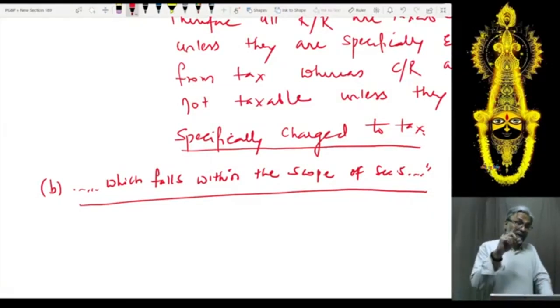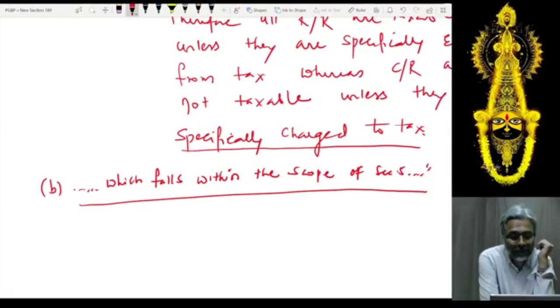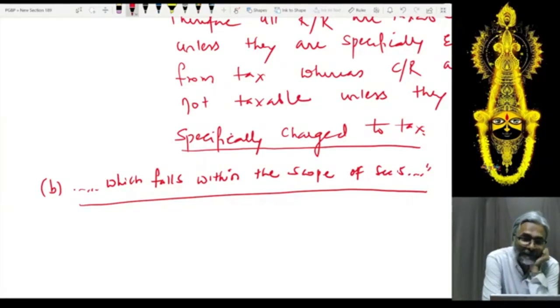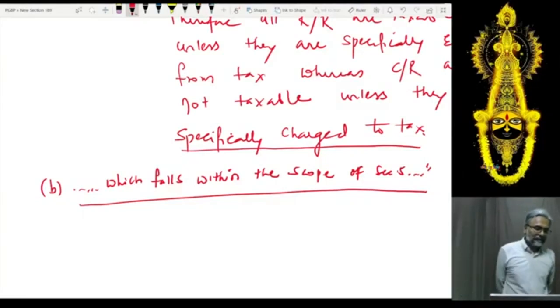If you see the charging section, somebody who just randomly reads the charging section will say that, yes sir, what is chargeable is the total income of a person for the previous year, which will be charged to tax in the next following assessment year. So he is an individual, a person. His total income which he has earned in the previous year will be charged to tax in the assessment year. That is what people might say, isn't it? Coming back to this discussion, whether his income will be charged to tax under the Act, what is your take now, students? To that the answer is no, it cannot be taxed, students.